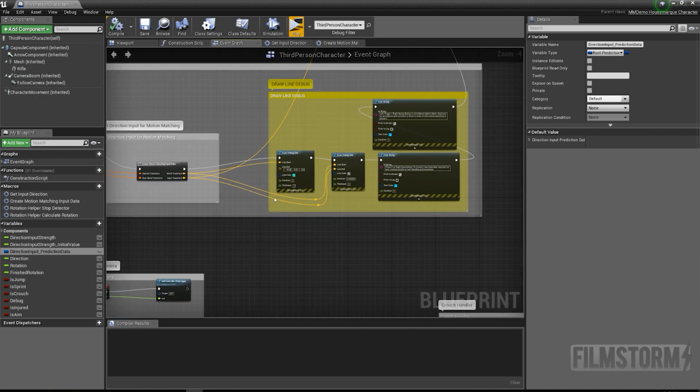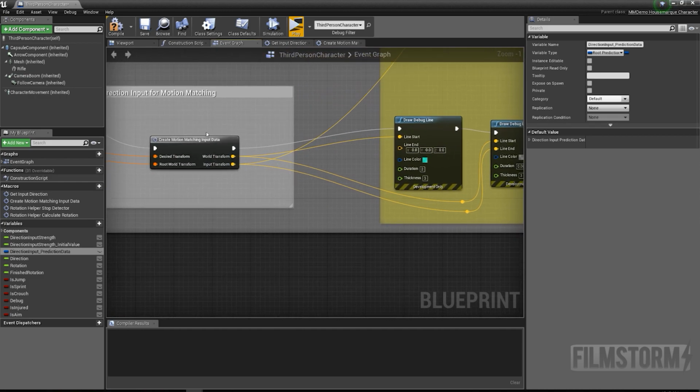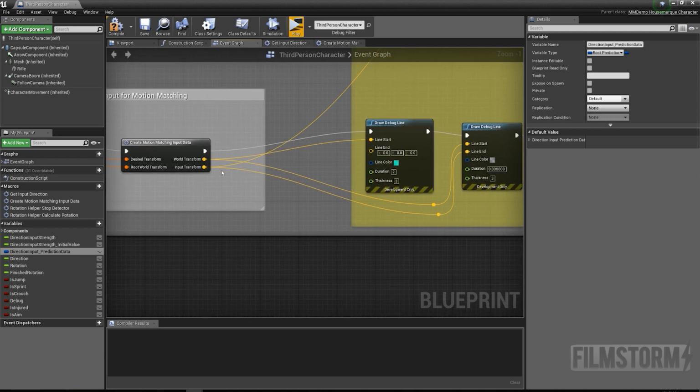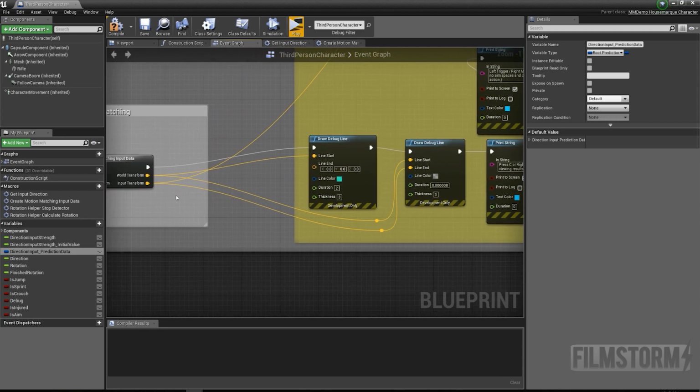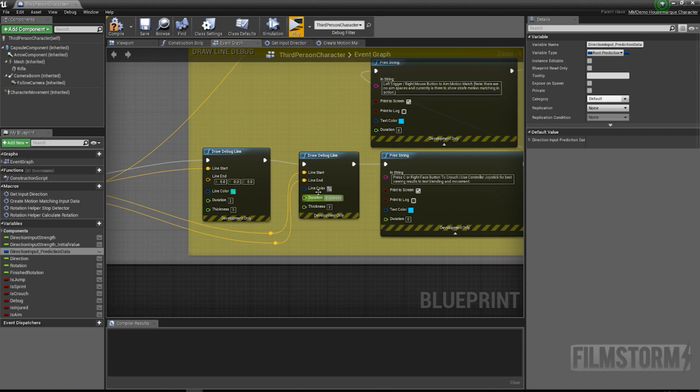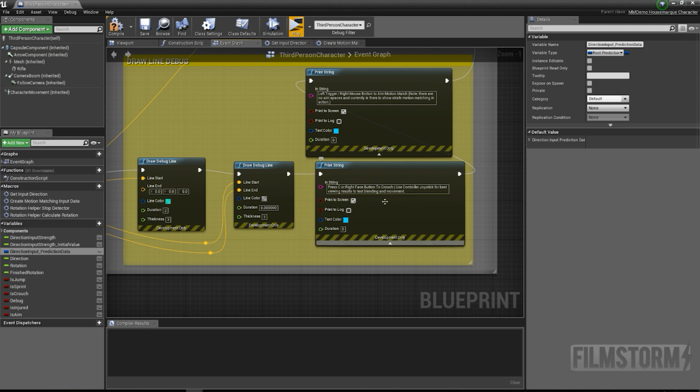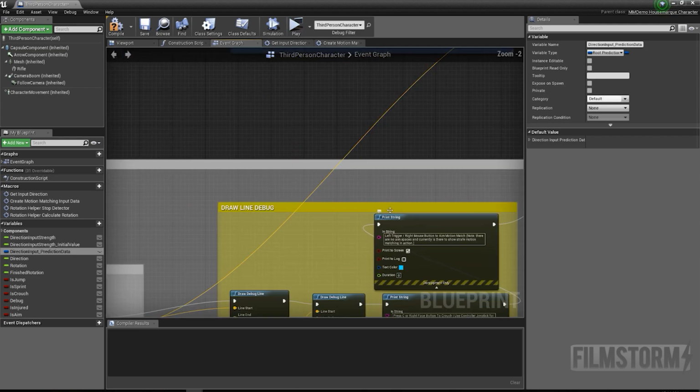So then we bring this over. This is just simple debug. I'm sure this is fairly self-explanatory. We've just got the current world transform, and that's all it is. That's just where we are right now. And then this is the second one. This is where we were. So just pushing in that direction. And then this is just the debug helping script on the side, the top left of the screen.